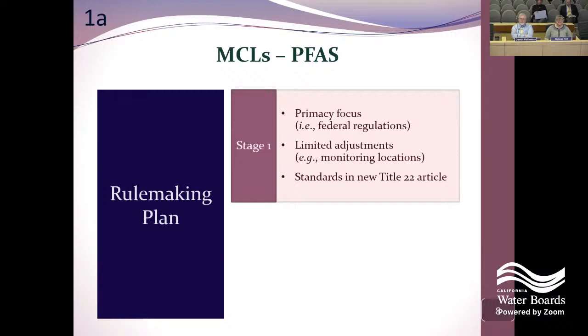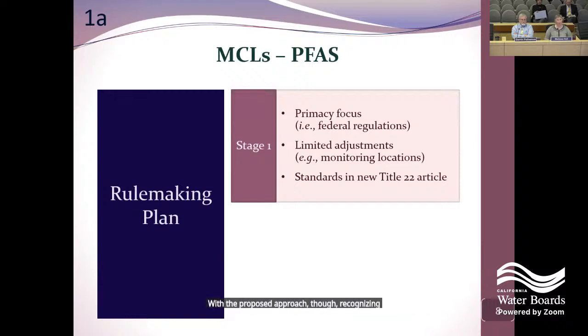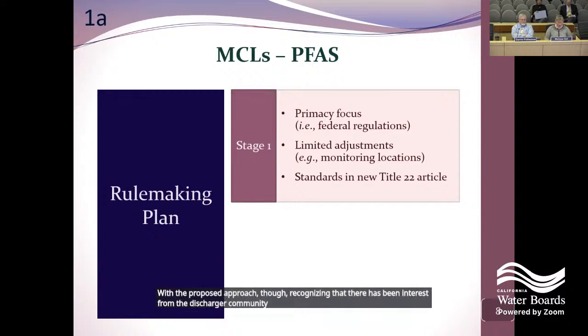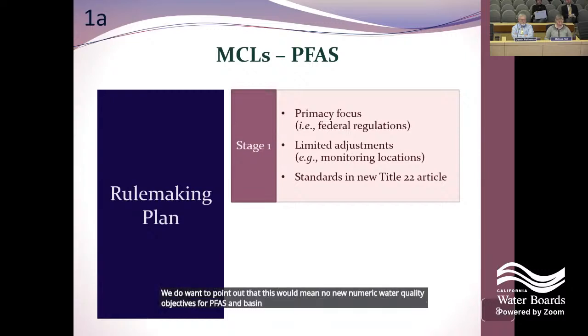Placing the PFAS regulations in with the other organic regulations would make the existing article very difficult to wade through for some of our water systems and operators that would not otherwise have to engage with unrelated requirements in the existing article. With the proposed approach, though, recognizing that there has been interest from the discharger community and the regional boards, we do want to point out that this would mean no new numeric water quality objectives for PFAS in basin plans as a result of DDW's rulemaking. And we did let regional board executive management know what our tentative plans were last fall.